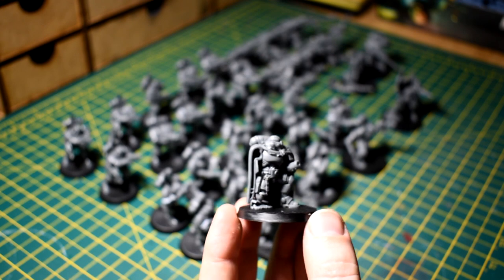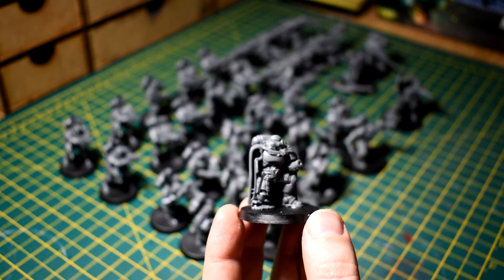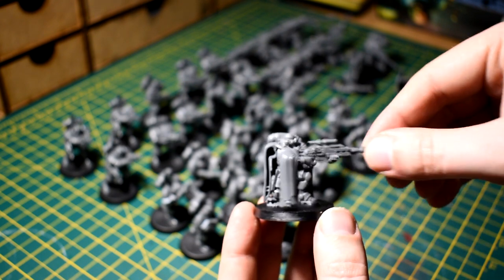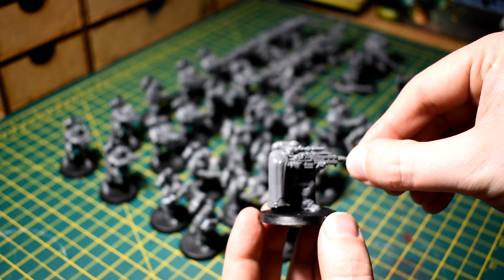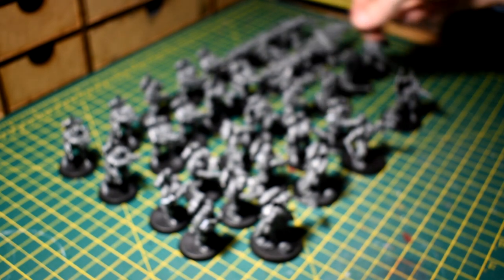Anyway, rather than having to keep faffing about with having the arm of the gun in front there, I thought, oh, I'll do that separately, we'll paint those up and do it that way. So those are still separate. I've glued up the sergeant of the squad.